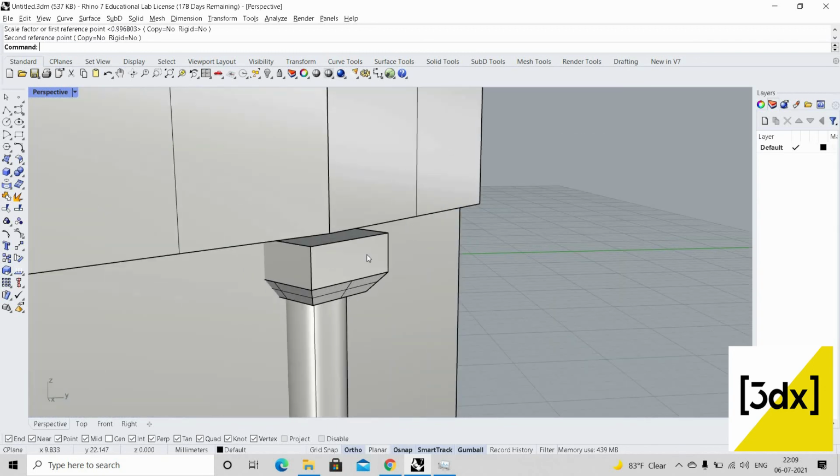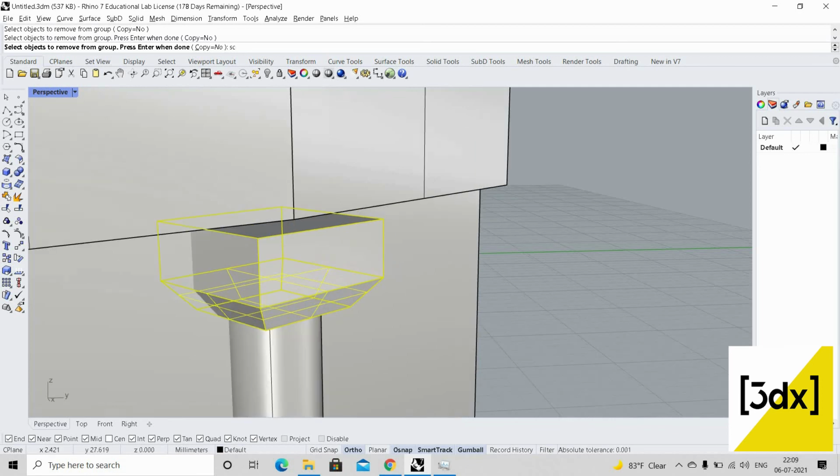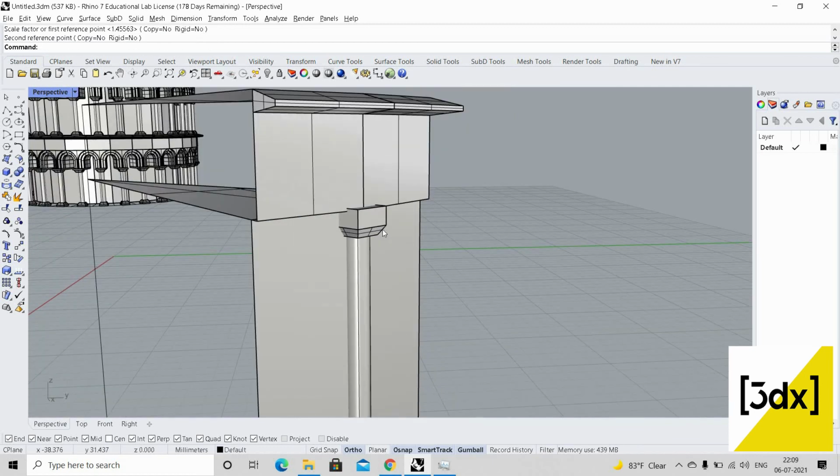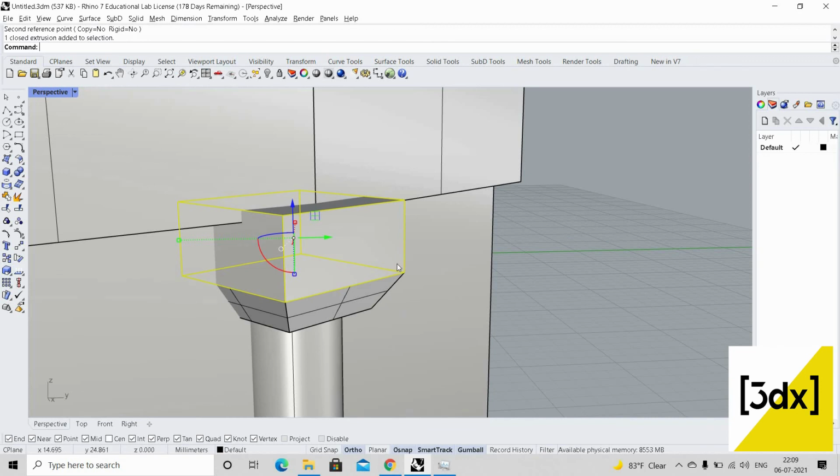So now I'm just doing this for the same. Remove from group, I'm using scale 1D. That's awesome.